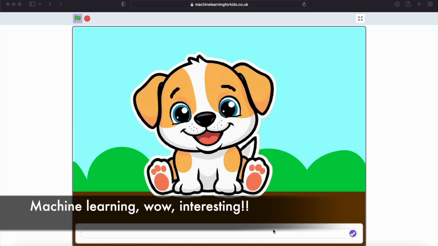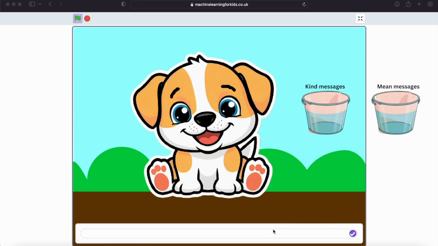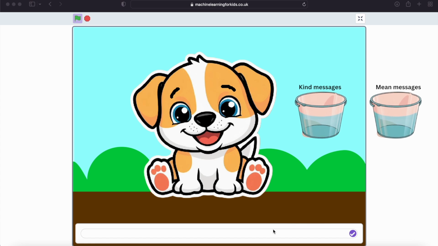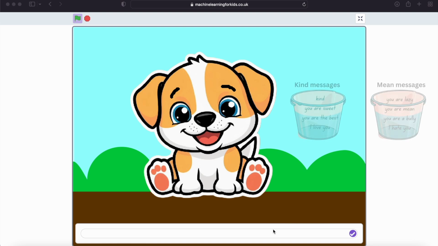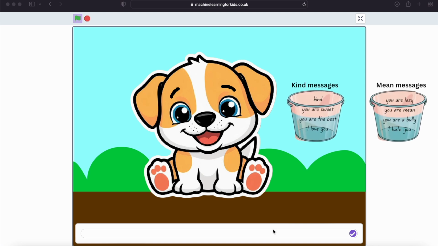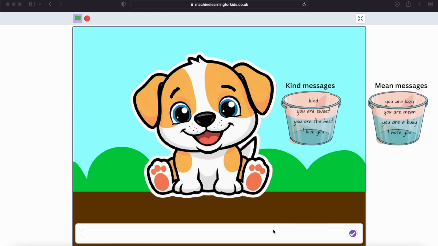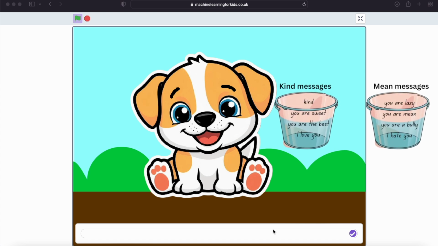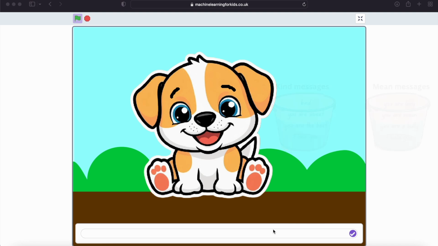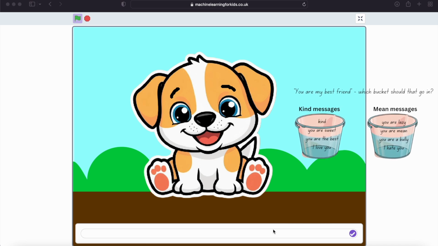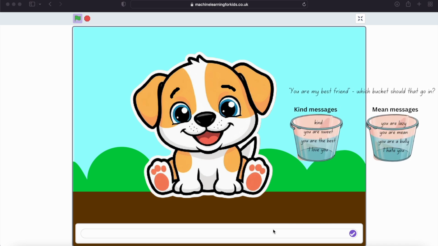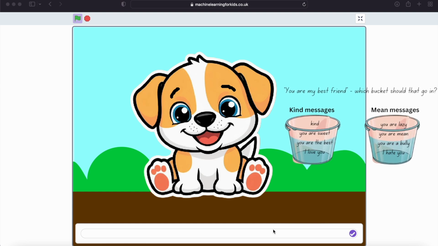What's machine learning? Okay, so think of it as a robot that you trained to sort messages into two buckets. A good bucket and a bad bucket. In this case, you give the robot lots and lots of examples of different messages, and you tell the robot which of these messages are good and which are bad. Next time when you give the robot a new message, it knows which bucket to put that in. It knows that this message should most likely go into the good bucket or into the bad bucket. You get that?